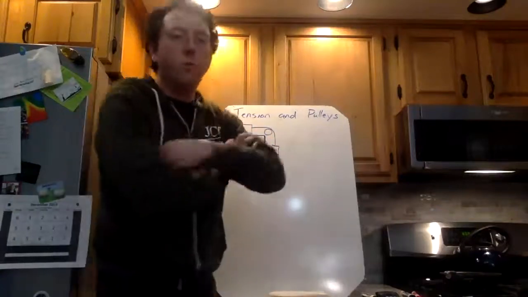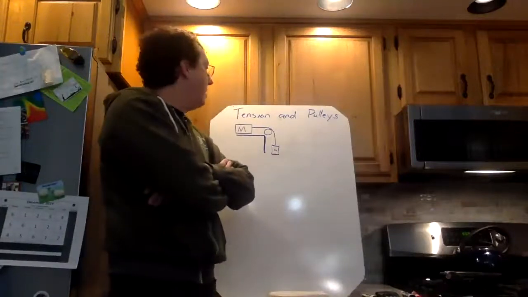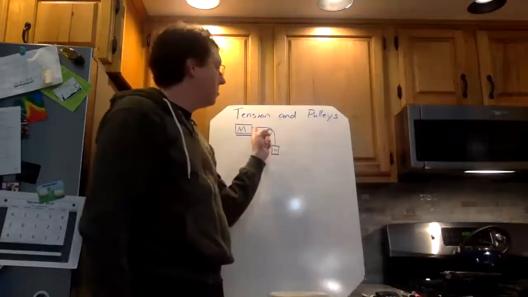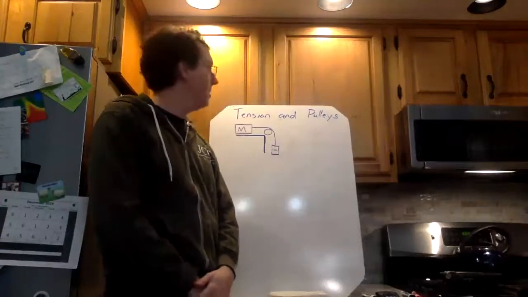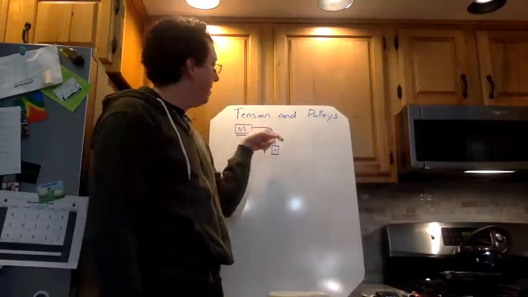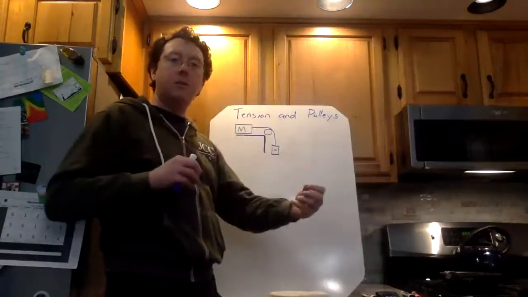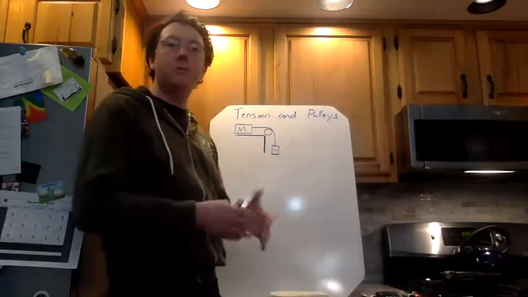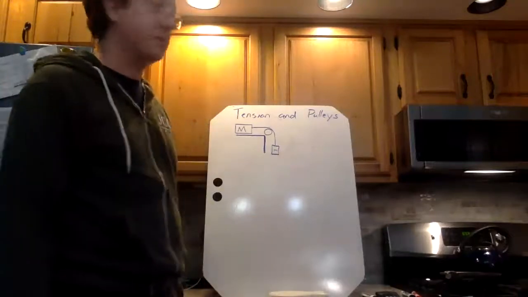Now, some words about wires and pulleys. In this course, unless explicitly stated, we are to assume that we have magical, mystical unicorn pulleys and wires. And so that means that the wire or rope, it doesn't matter what you call it, has no mass, doesn't elongate or stretch, and our pulleys spin with zero resistance. That simplifies the analysis greatly.